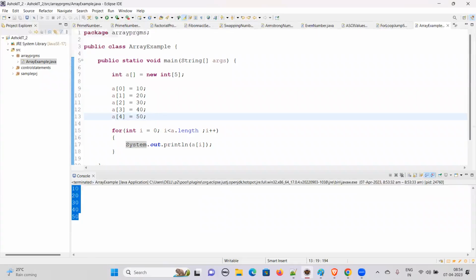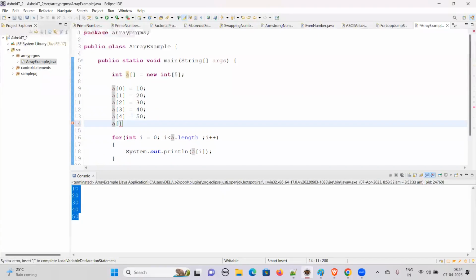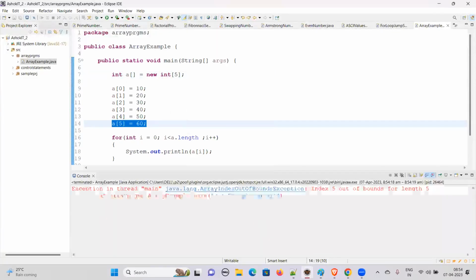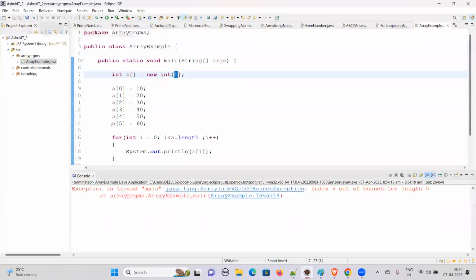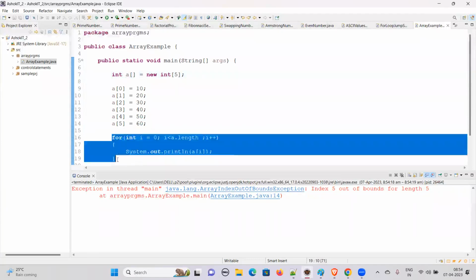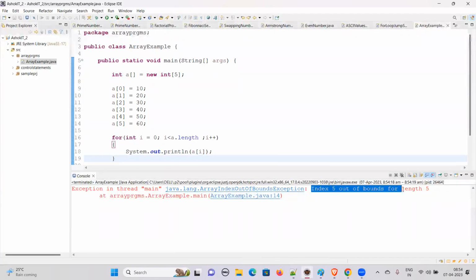If, for example, we define anything for which we don't have the size, then you see what happens. So now we don't have this size, right? So here, what is the size that we have specified? The length is 5, but we are exceeding that. Then what happens is it's going to throw the exception, that's nothing but index out of bounds exception. So it says you are trying to store a value which is not defined, and you are trying to retrieve that value at the same time. So that is the reason why it is throwing that index out of bounds exception. Okay. So then we'll discuss in detail what this exception is and how we handle it.